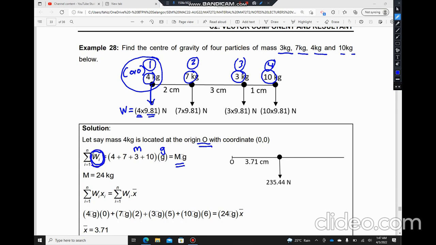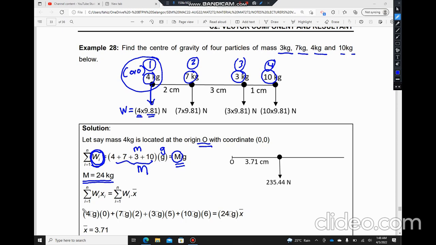Jumlah berat sebab saya guna formula W kan. Kita guna simbol W. So bila kita guna simbol W, kita tambah 4, 7, 3, 10. Yang ni just untuk m, sebab unit dia dalam kg. And then we need to multiply by g. So kita tak perlu darab lagi pun tak apa, tapi you need to put mg. M ni maknanya jumlah semua ni, and then multiply by g. So yang ni just nilai m, kita addkan 4 plus 7 plus 3 plus 10. So it is equals to 24. Okay, so kita dapat 24 dulu.